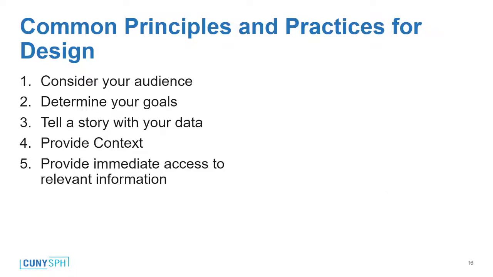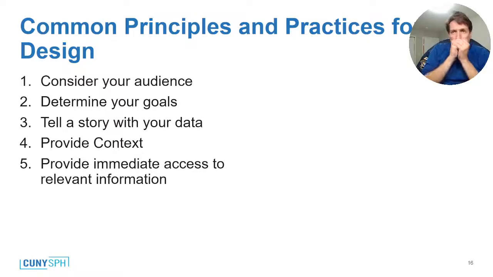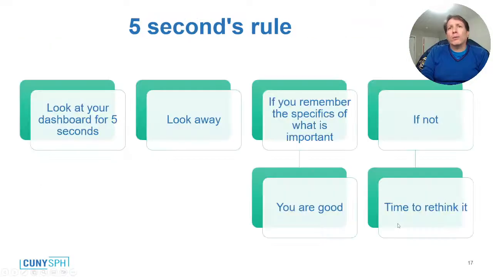The other aspect that we need to take into account is that we need to provide immediate access to the most relevant information. We don't want the relevant information to be deep down or hidden within our dashboard or our visualization. We need to have that right away. And for that, there is a rule that they call the 5 seconds rule.